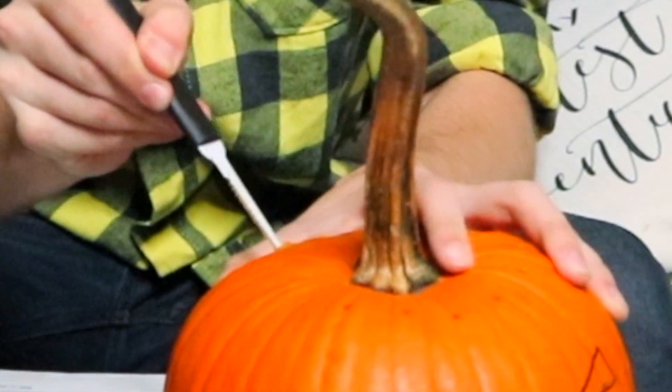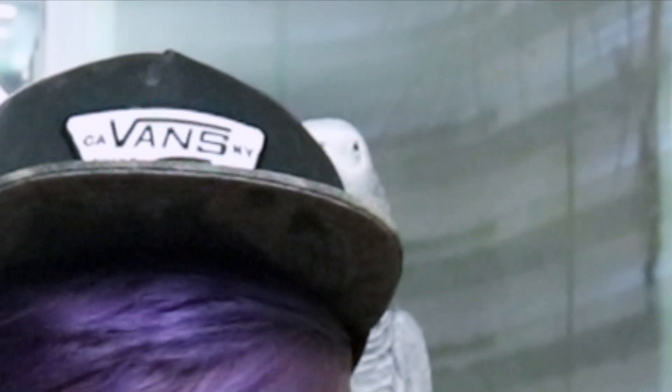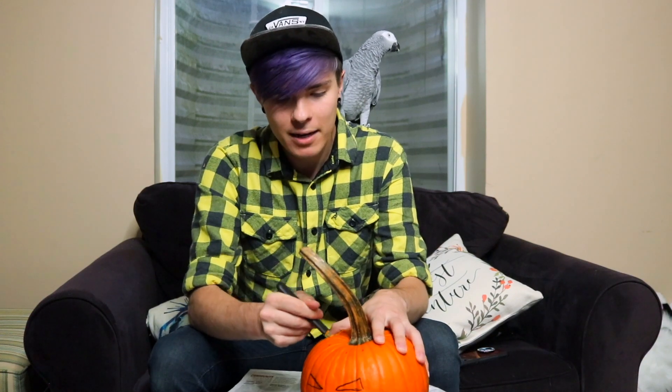All right, so now I'm going to go with this little saw and carve the pumpkin. If I remember right, you're supposed to do it on an angle. I'm really surprised with how well these tools are working — normally I just get really cheap tools from like Walgreens or whatever, but this time I splurged and bought my pumpkin carving tools from Whole Foods, spent a whopping seven dollars. A little nervous about doing that, but it ended up being worth it because I'm not struggling right now.